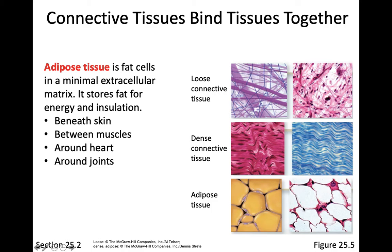Fat goes inside of the little fat cells, and if the body needs the energy, it will suck the fat out of the fat cells and use it for its own purposes. If not, the fat just stays inside of there. Now, fat is useful in some places and not useful in others. It's pretty much everywhere underneath your skin, around your muscles, and around your organs. It's there in small amounts to provide insulation so that your organs don't get too cold. Or also, if they need a little bit of excess energy, they can start burning off the fat around them.